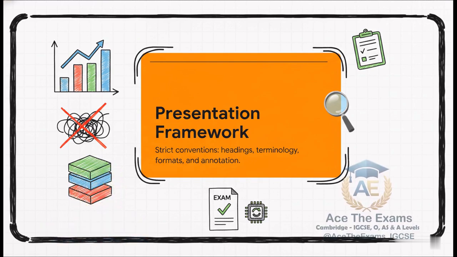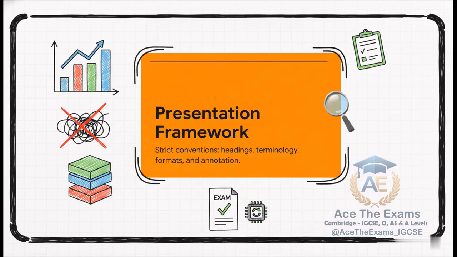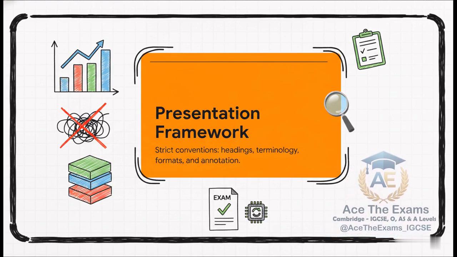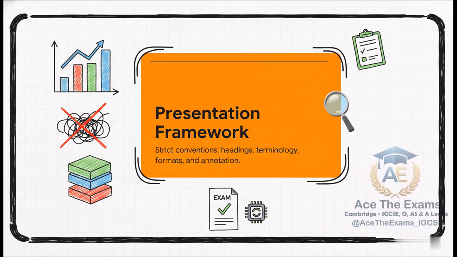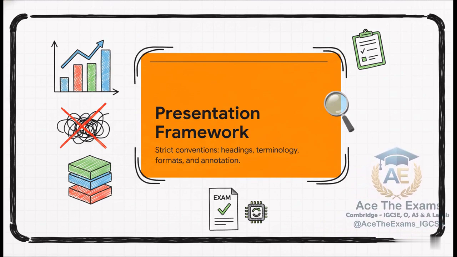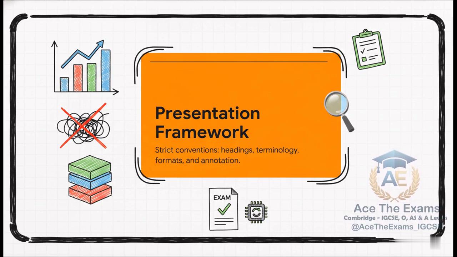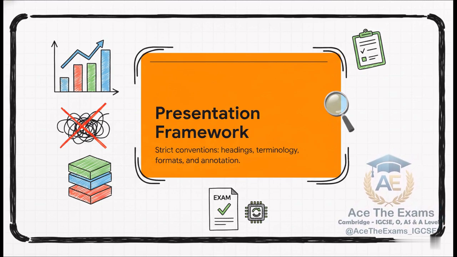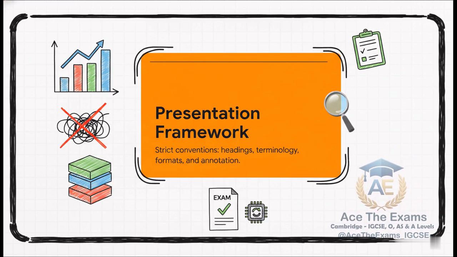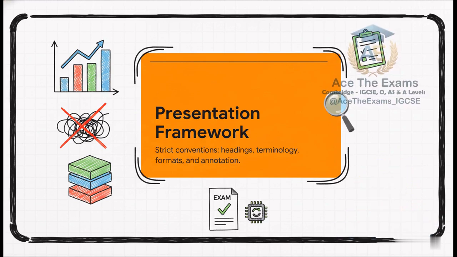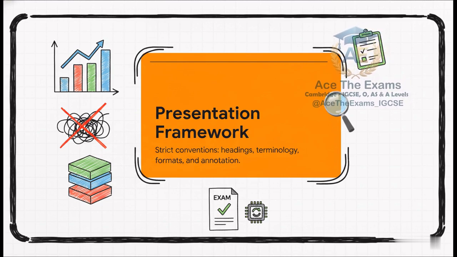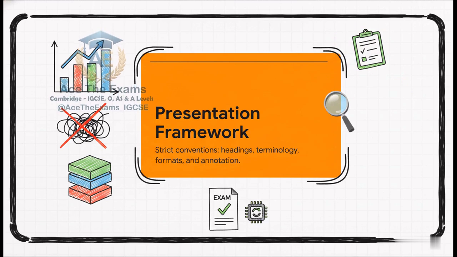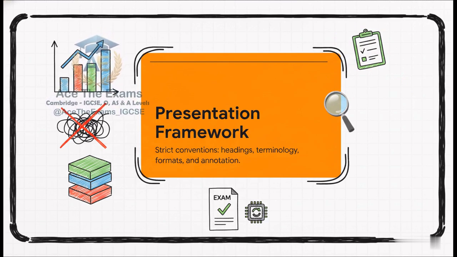Let's break down the strict conventions of what examiners expect when you're presenting those answers. Utility software presentation requires the professional application of formats, data interpretation, and relationship analysis. What does it actually mean for you? It means if you are given a chart showing seek times before and after defragmentation, you must professionally interpret that data. You absolutely cannot lose marks on sloppy execution. Our student Alex? He loses marks here all the time because his handwriting is messy, he refuses to use paragraphs, and he just completely ignores the data table provided. We have to be professionals.